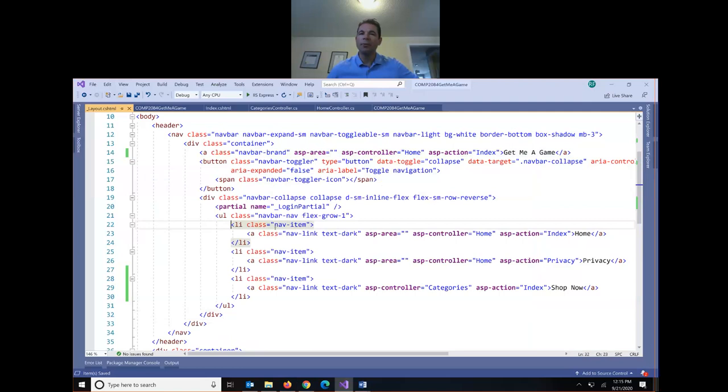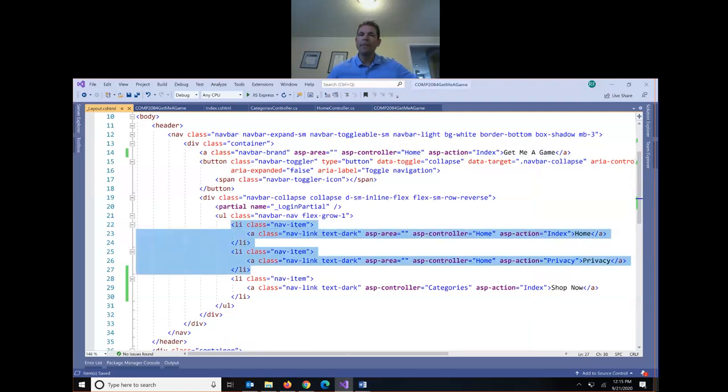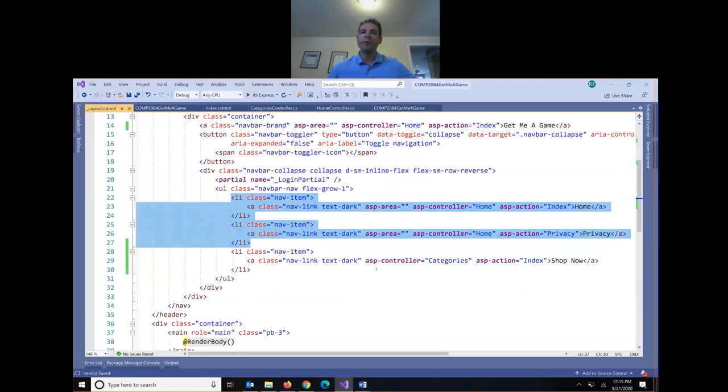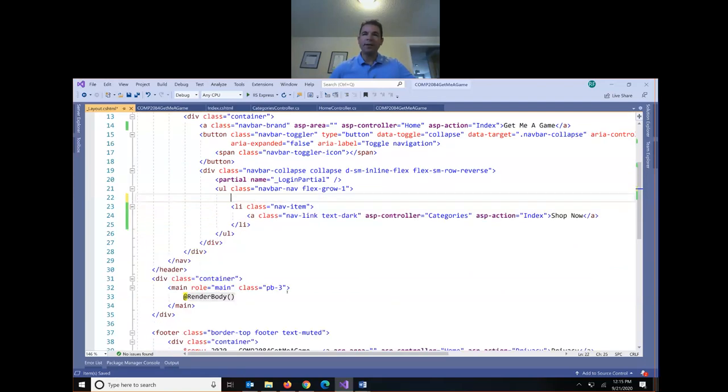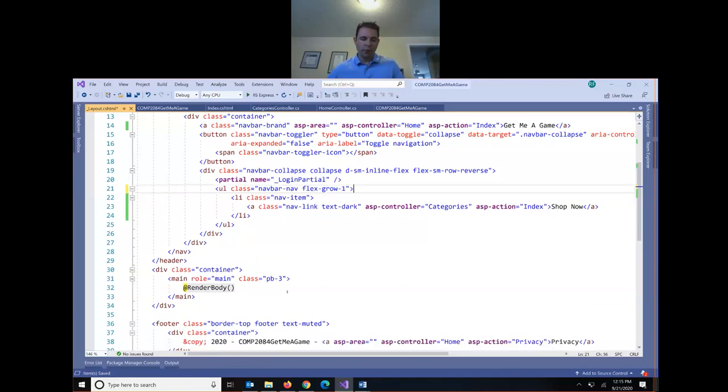So I'm actually going to remove lines 22 down to 27, the two list items that link to home and privacy. From line 22 down to line 27, I'm just going to delete those things. So right now in our nav UL, we only have one link, that new categories link that we just built.